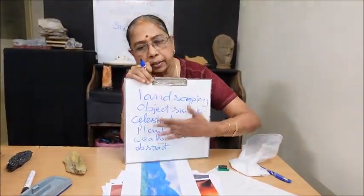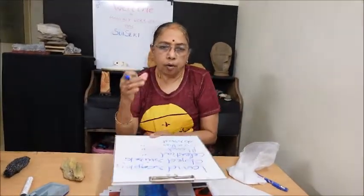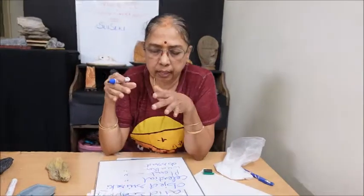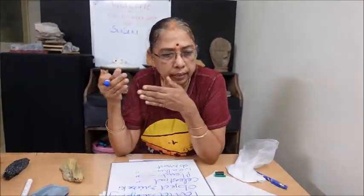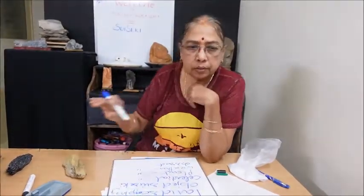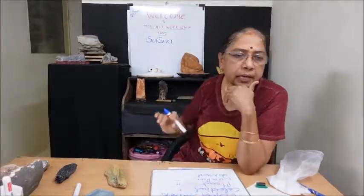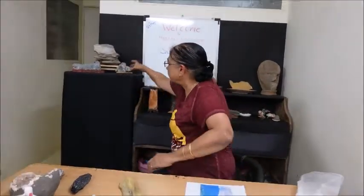Those lines, if they are there, those are the abstract stones. Like that, they have given many divisions depending on the resemblance of the stone, and they can be classified into different divisions. Now first I am going to show you my collection of these stones, how we can name them, how we can make the base, and how to display them. Now we'll study those stones. First one is a landscaping stone.